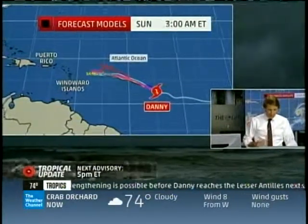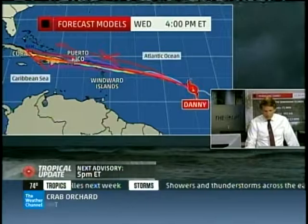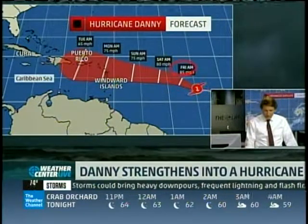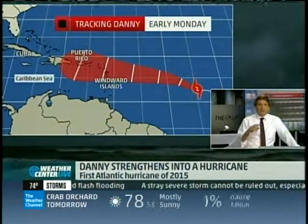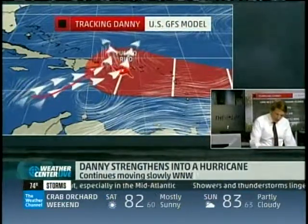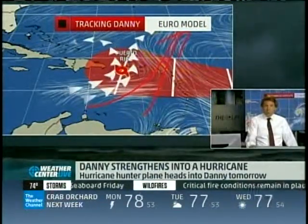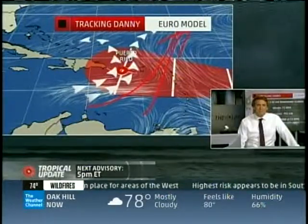We don't have direct evidence yet — we'll get that when they go out and measure the atmosphere tomorrow. Here is the latest model forecast: the models are in good agreement on track direction, so we have high confidence in where the center is going. The Hurricane Center forecast continues to increase intensity a bit as of this morning, generally keeping it a hurricane for a while before weakening. However, looking at upper-level winds, the GFS shows unfavorable winds right at the end of the cone, while the Euro wants to weaken Danny much earlier in the process. We'll get that new analysis with the upcoming advisory.